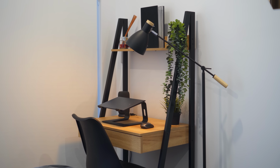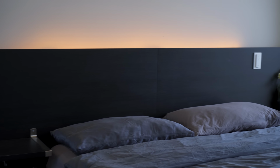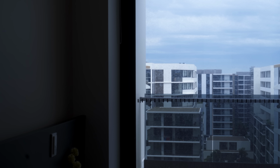The corner of the table has a wireless speaker on a dock which we often take out to use in the shower. The bed itself is made of a custom 3-meter headboard and 2 shelves on each side. Behind, I've installed a light strip which makes for a great source of light during nighttime. Since we're both hot sleepers, I opted for a bamboo duvet cover as they are highly breathable and extremely soft to the touch. The windows here are also floor to ceiling but are south facing instead of north.